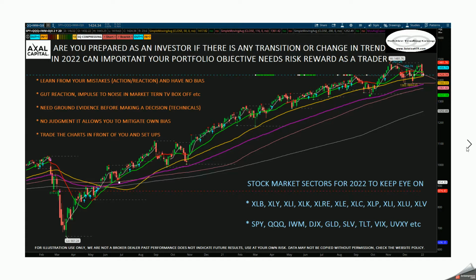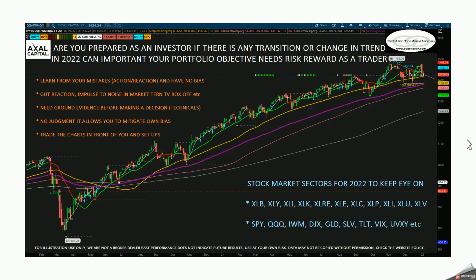Second thing, the sectors I would like to cover. These are some of the ETFs. You can use iShares, T. Rowe Price, Spiders. It doesn't matter, as long as you have an overall view of all the sectors so you can see what the market is doing in relationship to the midterm and short term, and what instruments are moving up and what are not. We'll be covering some of these.